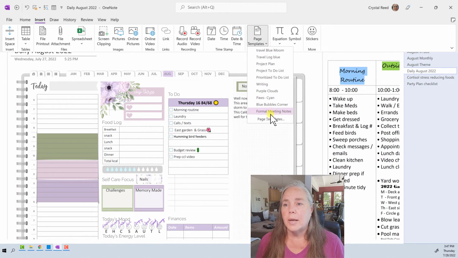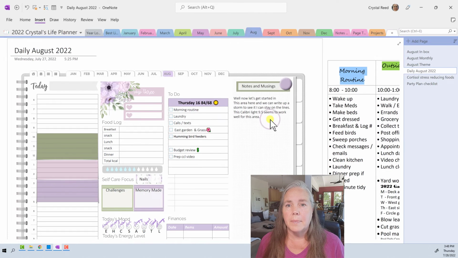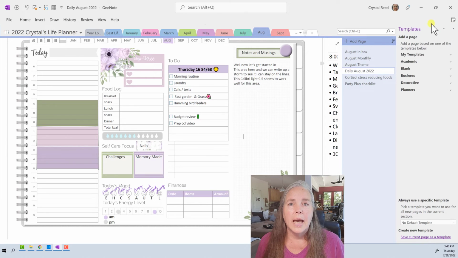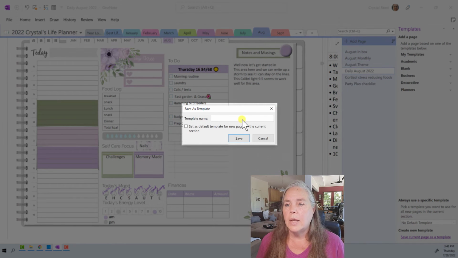And for page templates, you can click down here at the bottom, Page Templates. And it will come up here on the far side, and you can say all the way down at the bottom, Save Current Page as a Template. So I'm going to do that, and I'm going to call it August Daily.